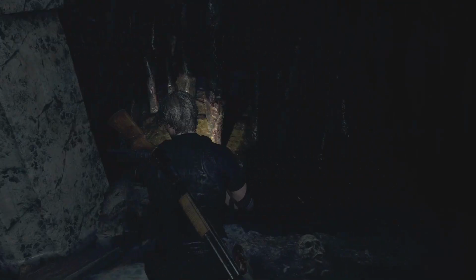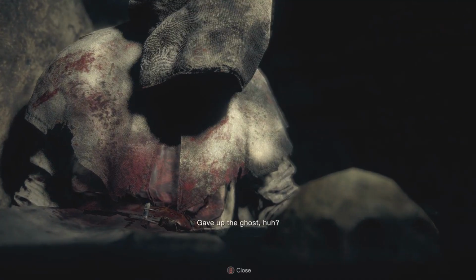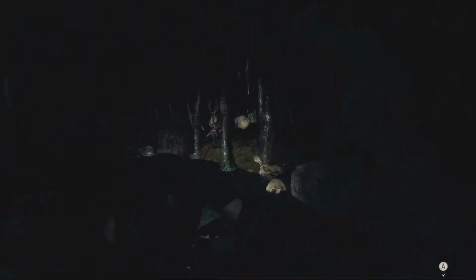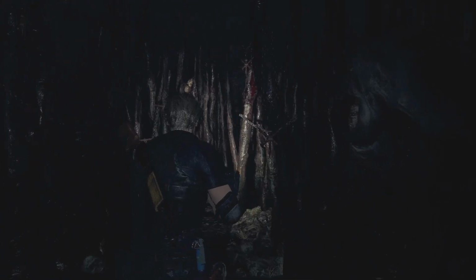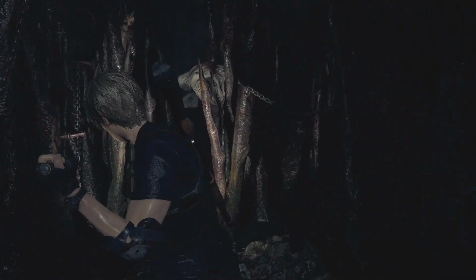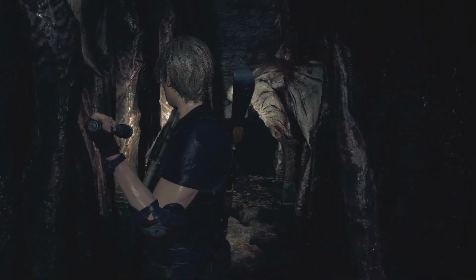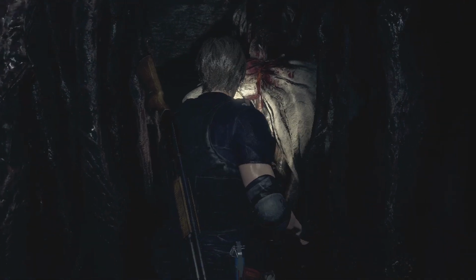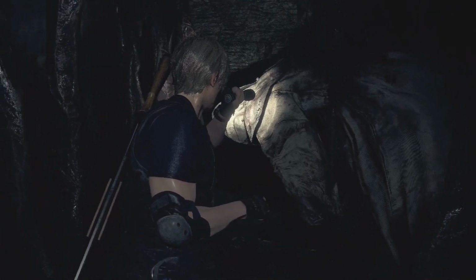Cool, so I guess the merchant's not in this room, but... Gave up the ghost, huh? What do you keep talking about? Anyway, I guess that means that we are going to actually be fighting Verdugo in this. So it kind of makes me wish I'd bought that rocket launcher, but oh well. I guess we're going to have to just evade him for 4 minutes, because there's no way I have enough ammo to kill him with. Stick the landing.